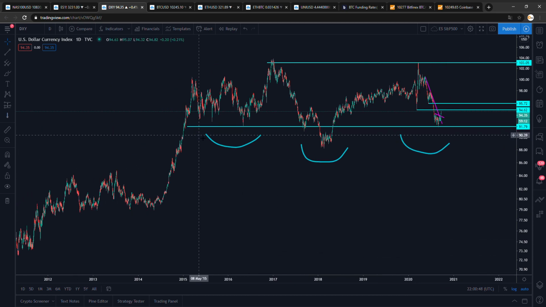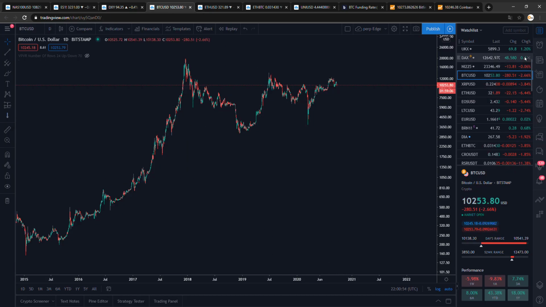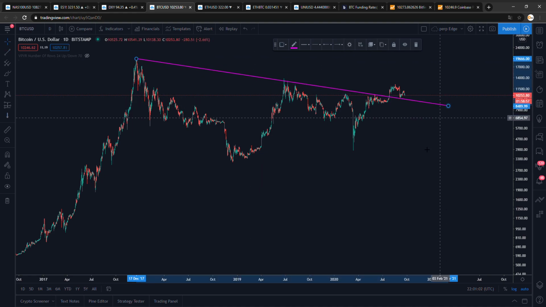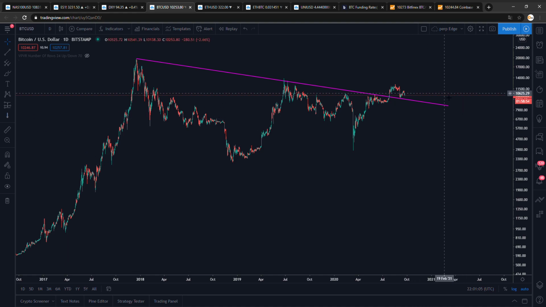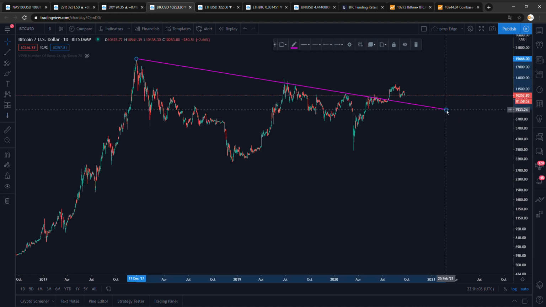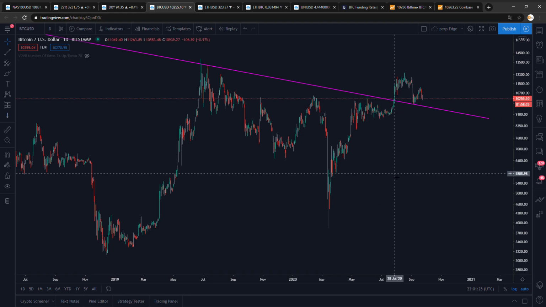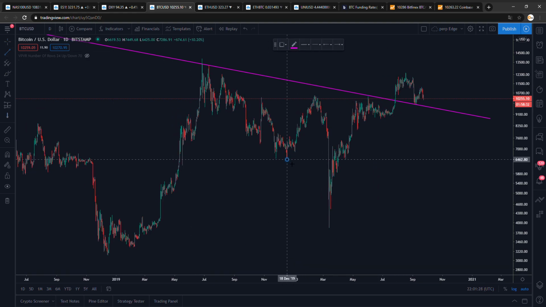And if you zoom out, we see an inverse head and shoulders over here. So let's take a look at the Uber coin, to call it like that. Bitcoin, higher time frame. This is what we see, exactly like this. I mean, you could make the line a little bit wider, you could place it like this using this top, or you could use the complete top over here. Anyway, you can also place it like this a little bit more using this recent bottom. Anyway, guys, right now, if we zoom out on these levels, we can draw lines like these.